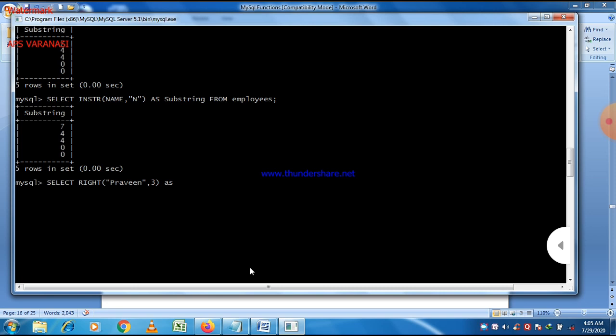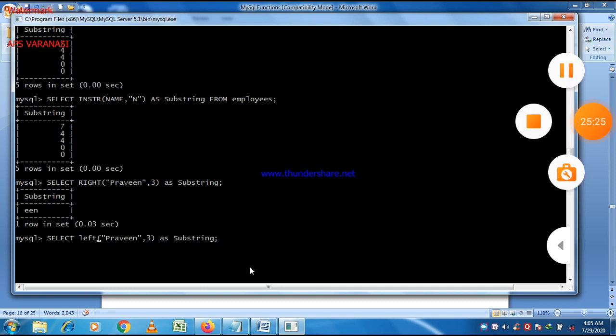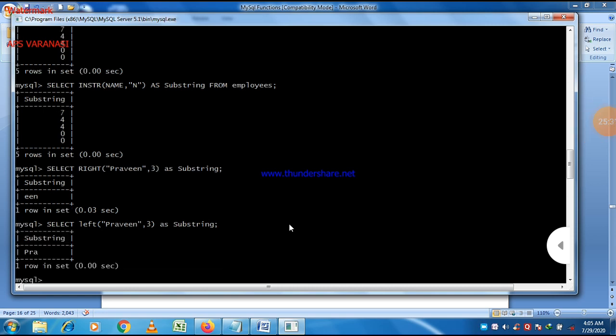And an alternative column name is also given here after the as keyword. So I just put the alternative column name as substring. So substring will be done. From the right side you can easily see that it will be the last three letters, and for the left hand side it is just the opposite to that. If you just write left, then it will give you the first three letters. Okay, now I think it is clear to all of you.